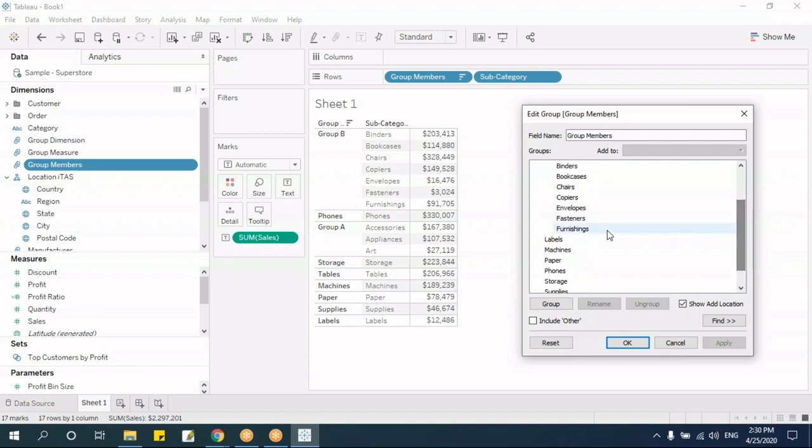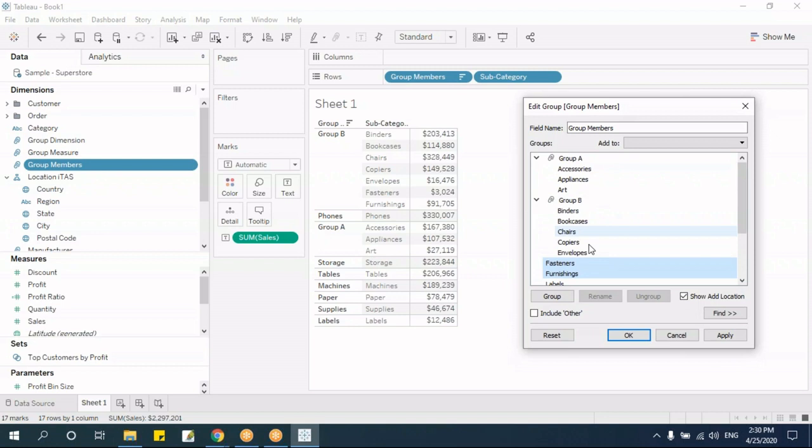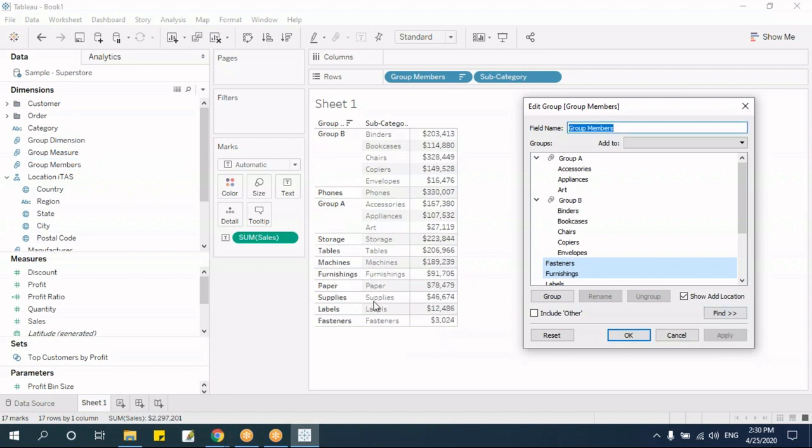Let's say I'll remove these 2 from the group. Okay, remove. See, just select, right click, and say remove. Right now, can you see this? I removed these fasteners and furnishings from here. Now here in the report it is still showing. Just say apply and see what will happen. See, those 2 came out. So furnishings and fasteners, they came out of these groups. This is how I've edited.